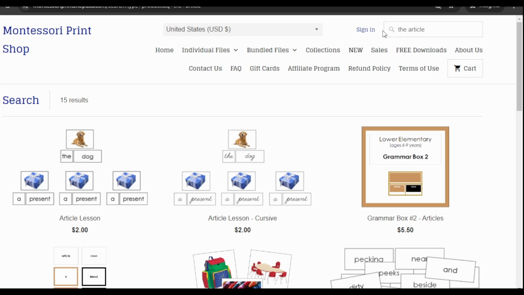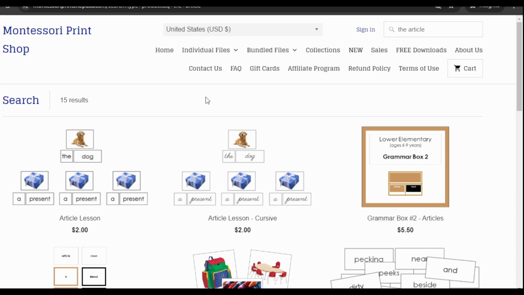So let's take a look at what they have for the article. Here on this page, you can see that they actually have a full lesson on the article, and it's not very expensive. It's $2. Now, if you're looking at it, you're probably wondering, do I get the print or do I get the cursive? Well, remember what I said, if you're trying to do AMI Montessori, we read in print and we write in cursive.